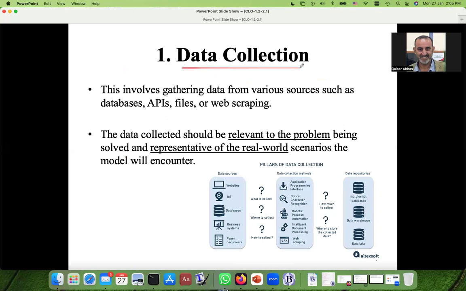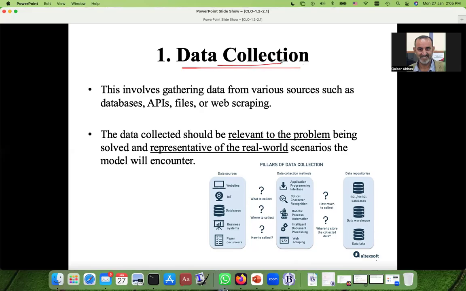Number one, data collection. The people who are studying machine learning after AI already know what data collection is. Maybe you have heard this name already in other courses. So what is data collection?